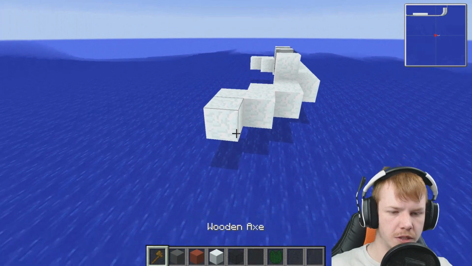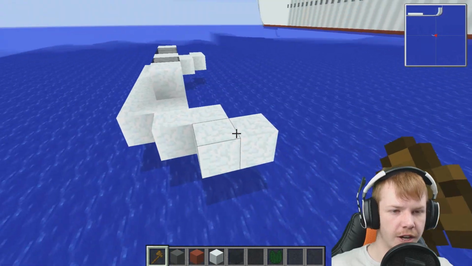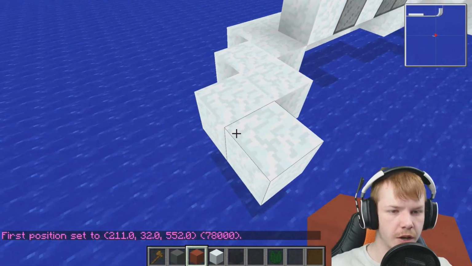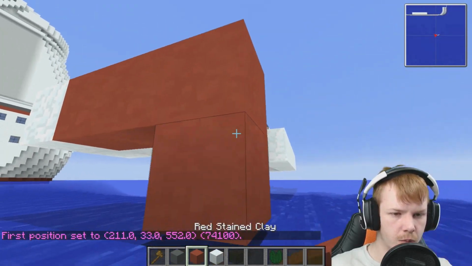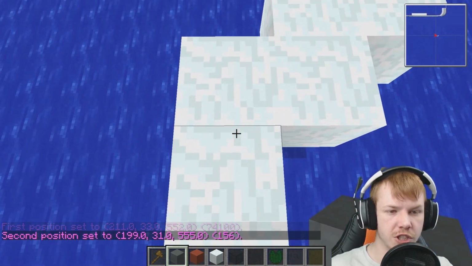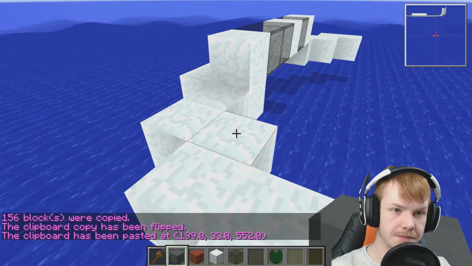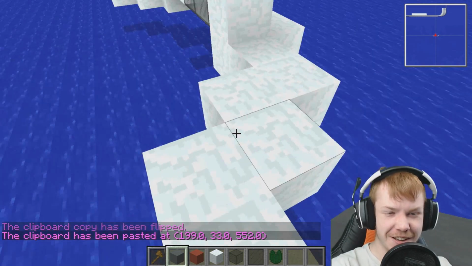Now, what we need to do is grab the very far back right corner with the very far front corner. Oh, and up, sorry, and up. We need to go there to the very front and very down one, which is right there. Then I need to stand on the very front of the ship, and what we're going to do is copy, flip, paste. That right there is why we do a test run first.